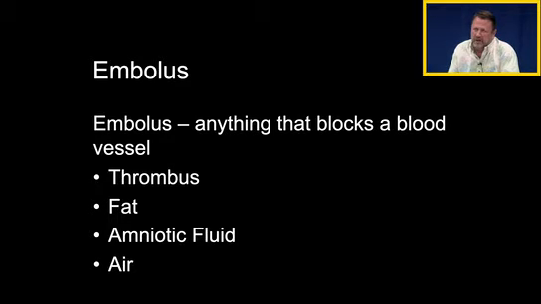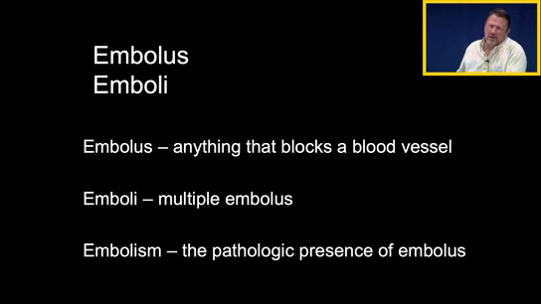A woman delivering a baby can have a rupture of her uterus and her placenta and lead to amniotic fluid embolism. And then certain devices that we put in, medical devices that we use, ports to access blood supply in a patient, those can be left open and result in air embolism as well. And so an embolism is anything that blocks a blood vessel. However, a thrombus is a blood clot, and a thrombus can be an embolus as well. Embolus singular, emboli multiple, embolism, the pathologic presence of an embolus.